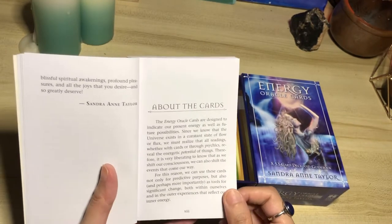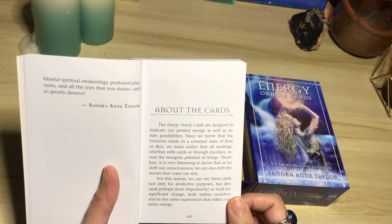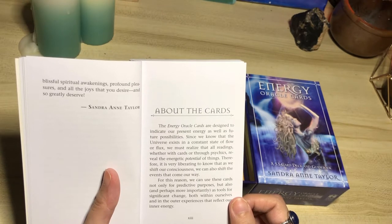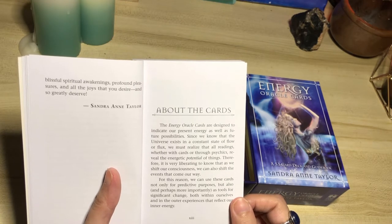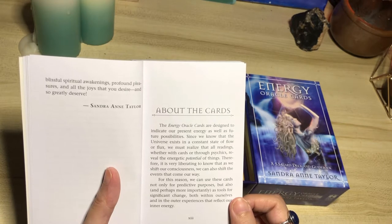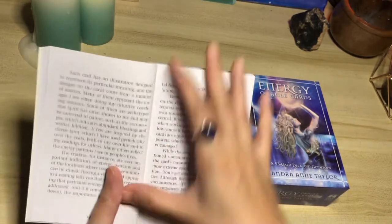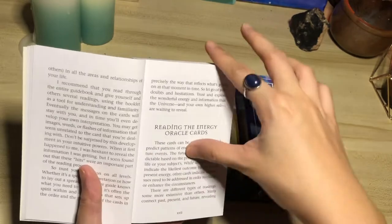Okay, it says here, the energy oracle cards are designed to indicate our present energy as well as future possibilities. Since we know that the universe exists in a constant state of flow or flux, we must realize that all readings, whether with cards or through psychics, reveal the energetic potential of things. Therefore, it is very liberating to know that as we shift our consciousness, we can also shift events that come our way. Okay, so really nice introduction. And then she goes on how to read oracle cards.